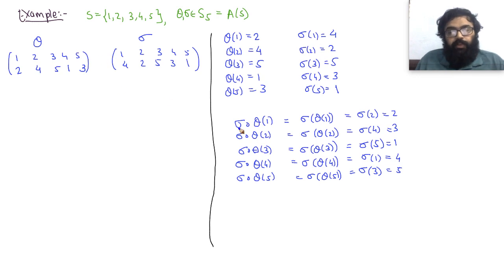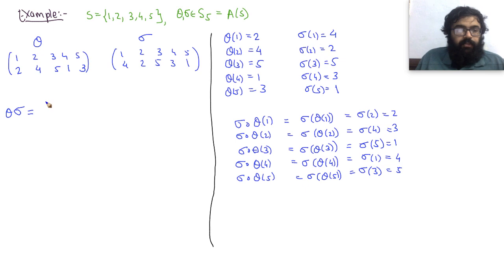And let us now compute sigma composition theta. So here theta was on the right hand side. Now here theta is on the left hand side. So first we are computing theta, so what I write here is theta sigma. See, here there is no composition. The composition here is sigma composition theta; here we write theta sigma, because theta we read first from the left hand side, then we read sigma. So theta of 1 we read first, that is 2, and then we apply sigma. So 1 goes to 2, and then sigma sends 2 to 2.